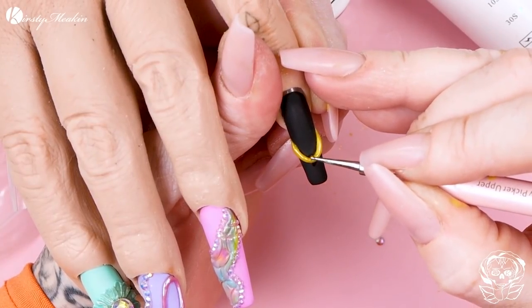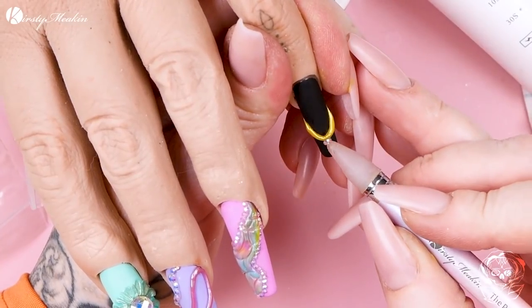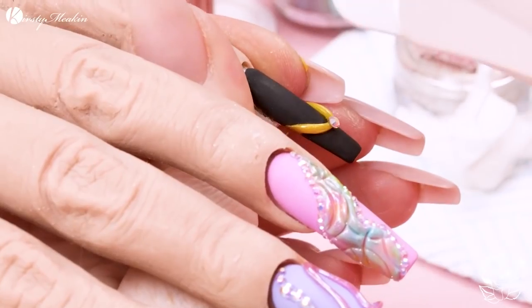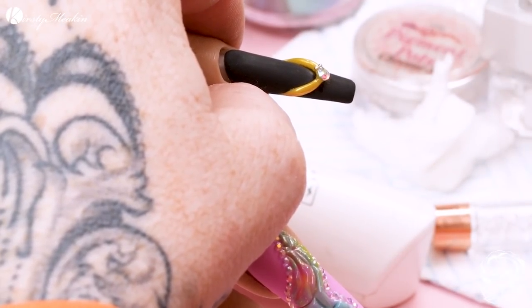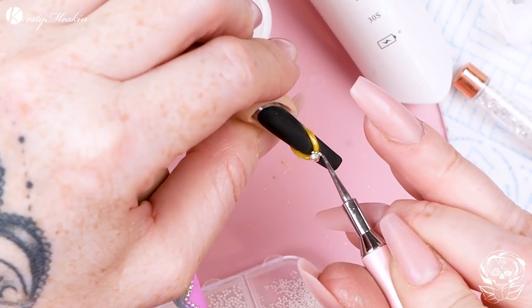Oh, there's a fuzzy. No! Yeah. I'm going to put some little micro beads around the edge of the ring.